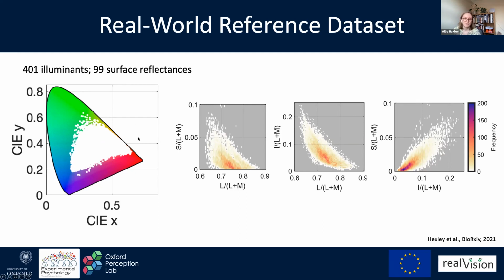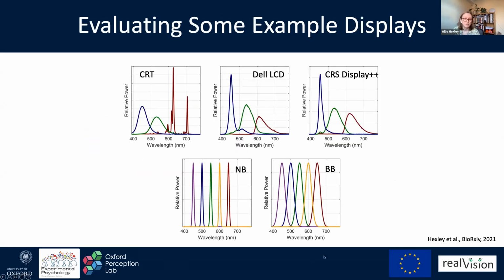Really, what we'd ultimately want is a better characterization of the spectral diet of the human observer if we want to improve our reference data set. So what sorts of spectra are people actually interacting with? But we take this as a good starting point as the sort of spectra you want to reproduce on a display. And we take some example displays to quantify with our proposed metric.